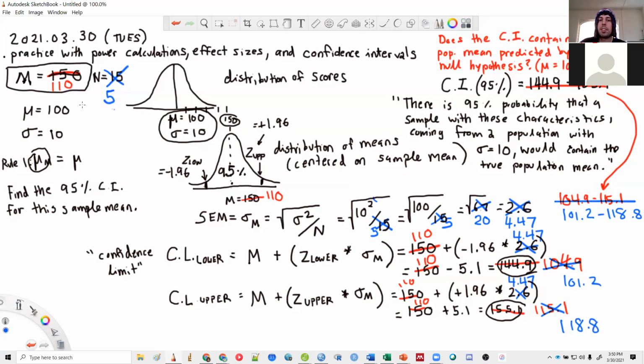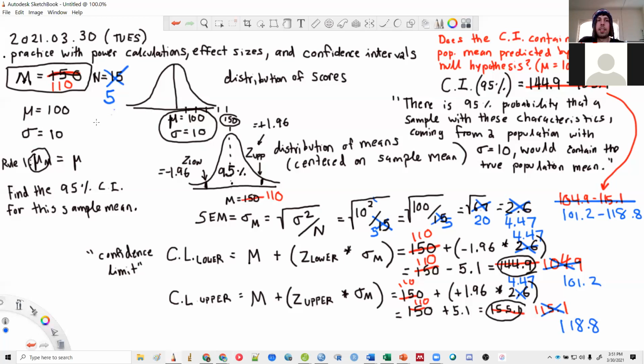And that's similar to the concept behind the standard error of the mean being larger. The idea is that the confidence interval is going to be larger when the sample size is smaller, because when we take small samples, we are less confident that the samples are representative of the population. You're more likely to get extreme scores and you're not as confident. So the confidence interval is larger because we have less confidence that our sample is representative of the population.